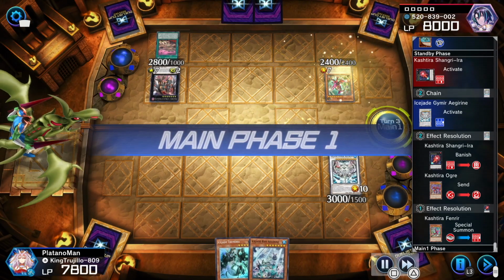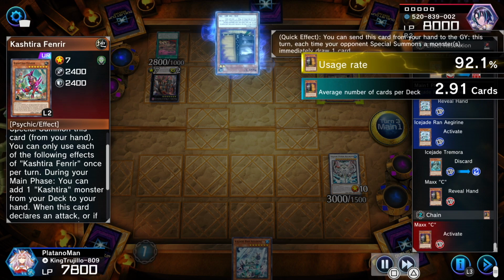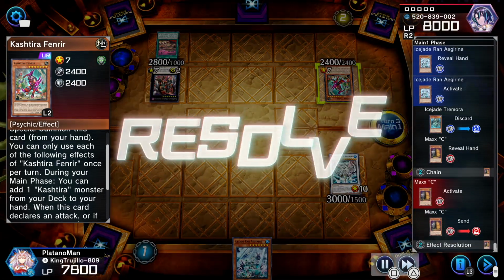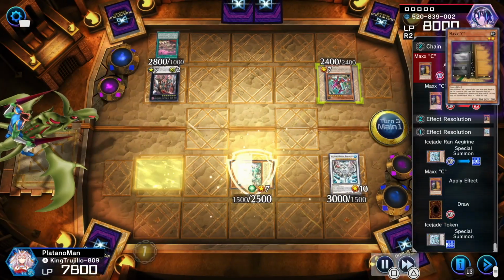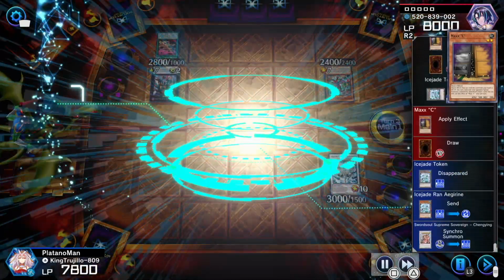Okay, he's going to special summon the Fenrir. Now I can activate Ron, getting rid of the Tremora. He's going to hit me with the Maxi. But at this point, I'm like, whatever. I don't care. So we special summon Ron, special summon the token. Then we're going to go into our Chang Ying.